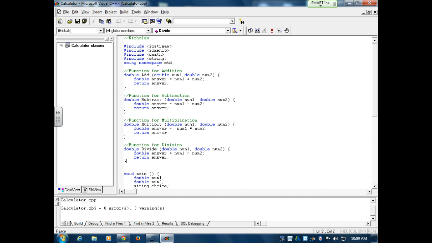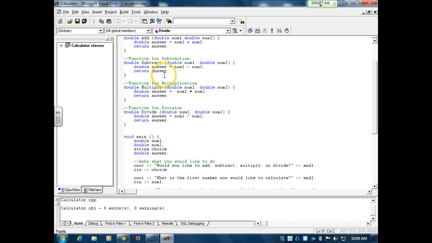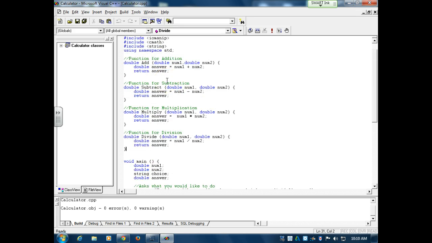Well, what is a function? A function is basically a set of commands. First there's the main function, and they're kind of like a big circle, and each function is a little circle inside the big circle, which is the C++ program. Each function has a set of commands, and when you call that function, it will run those commands with whatever it says inside.